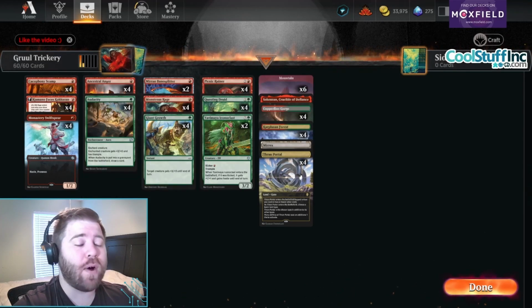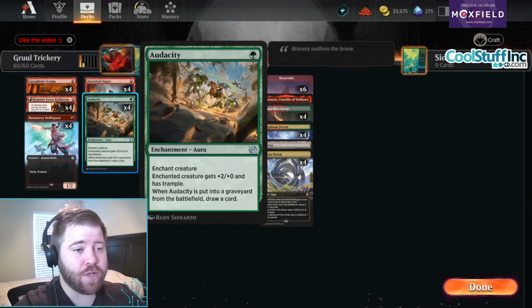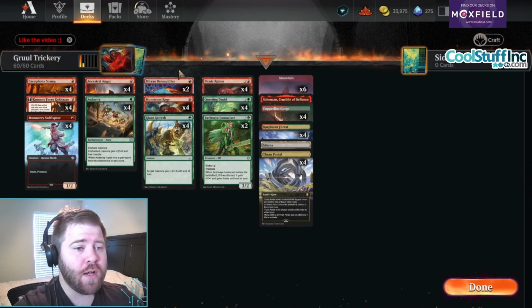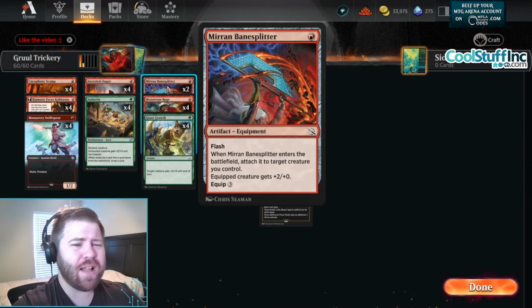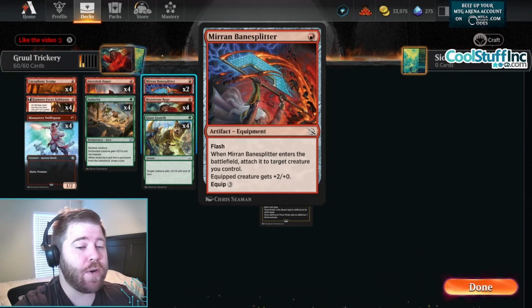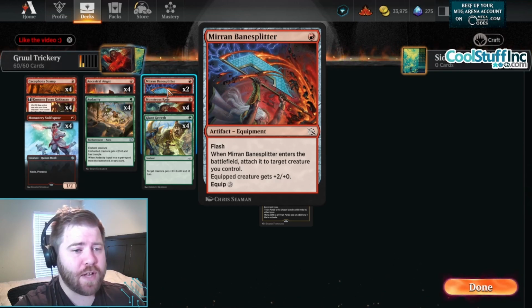Now we have a lot of 1-mana instants and sorceries. The sorceries are Ancestral Anger and Audacity. These are both worth it being sorceries since they do draw us a card. Also, our instants are Mirran Banesplitter. It's a fairly new card. 1 mana, flash, when it enters attached to a creature you control, equipped creature gets +2/+0. So basically, it's just a combat trick that you get to use that stays on the board.